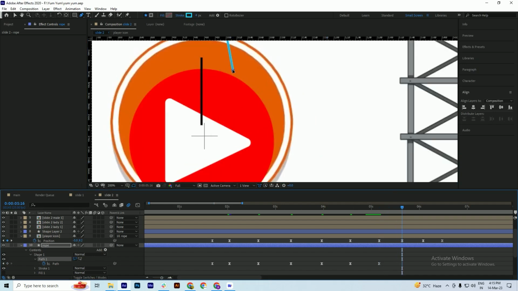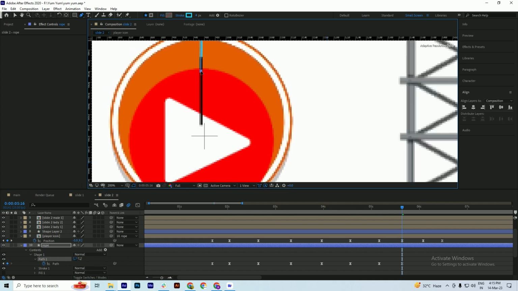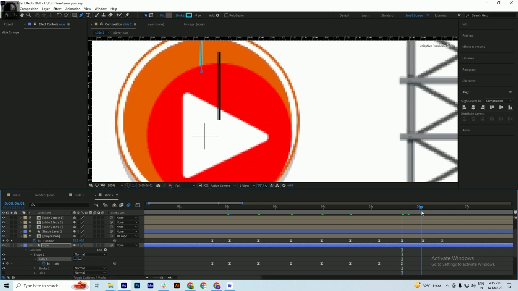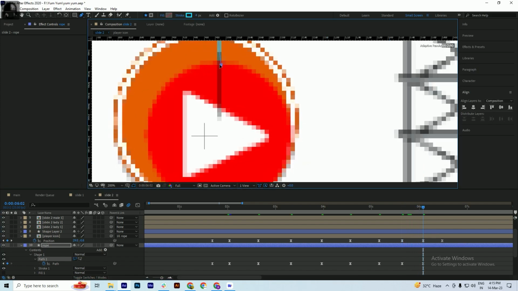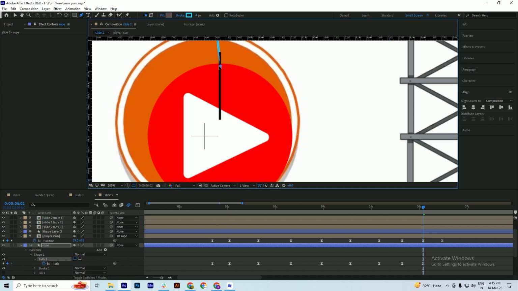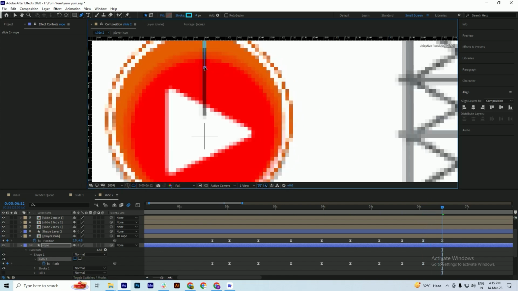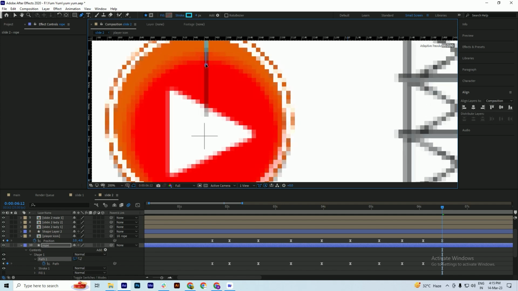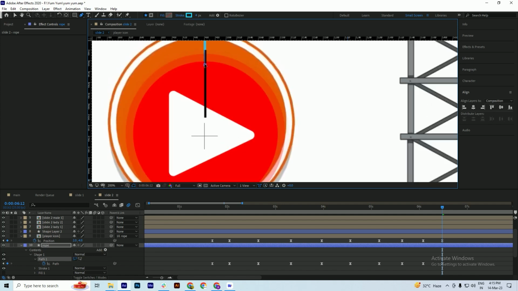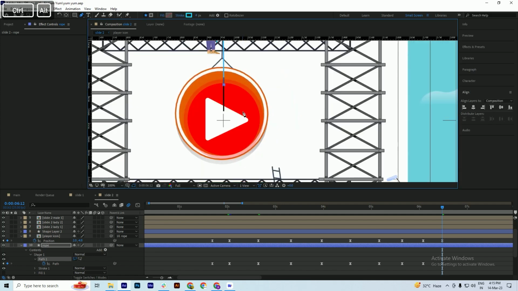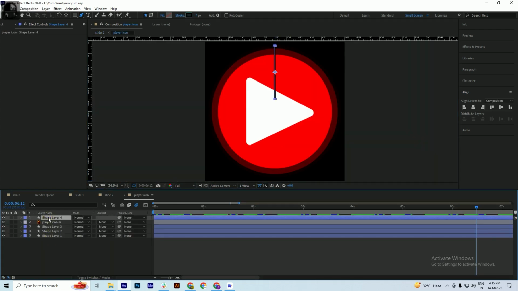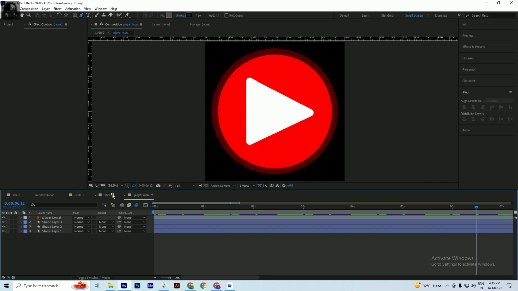At this point again I am placing this thing here, and at this point again I am placing it here. Okay, now I can delete this shape which I have created.